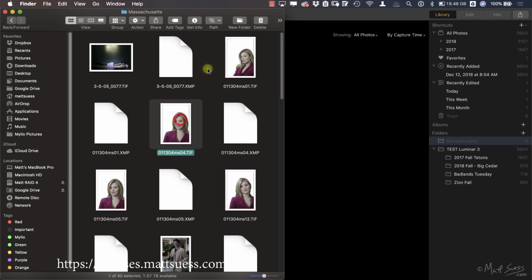Now these files are from an old Canon 1DS camera, from around the early 2000s. Luminar 2018 will open these files up. However, I don't know if this is a bug right now. I am using a pre-release version, but I just wanted to point this out for any of you photographers who have some really old files. Pay attention and make sure that those files are being brought inside of Luminar.